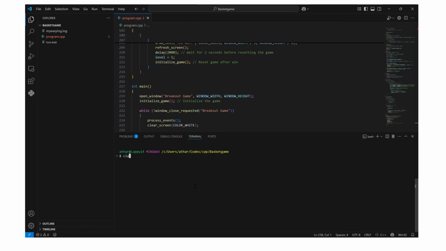Now this is the working of my project. So here you can see that my project is working. As soon as the ball touches the brick or the paddle, it reverses direction and the 20% chance of the power up is also working. And as the ball touches the power up, the player gets 50 extra points.